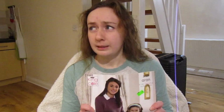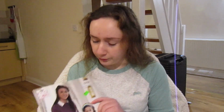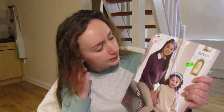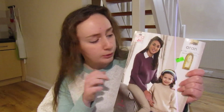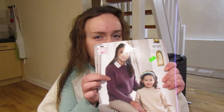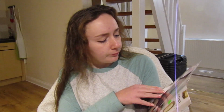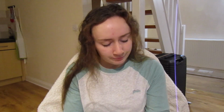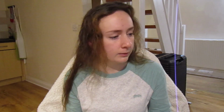Did I mention actually that this is the first garment I ever actually made? When I was little, I made lots of toys or dolls, scarves, random things like that. I never made a jacket, a cardigan, a blanket, nothing. So this looked quite simple. The only complex thing about it initially was the raglan sleeve. And then later on, as I discovered, knitting the collar was actually really difficult. I didn't anticipate that. But we got through it.